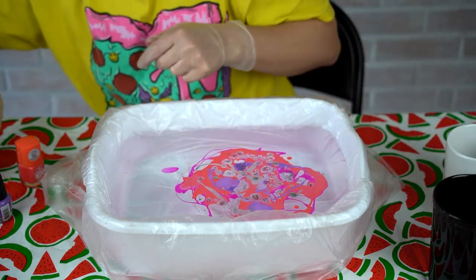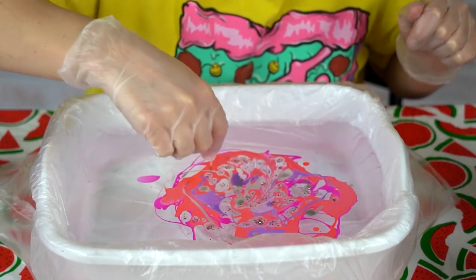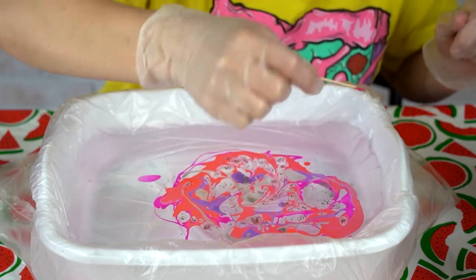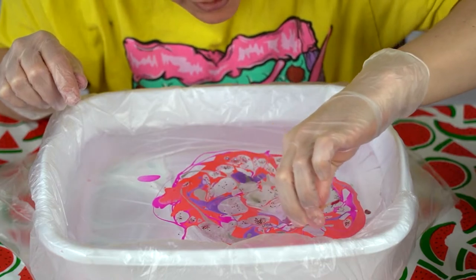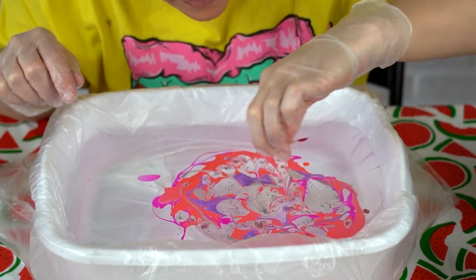What you can do is take your paint and don't go down to the bottom, because then you're going to mess up your dip — if you go too deep it's going to get stuck. Just brush through very, very lightly and you can make some swirly designs in it.